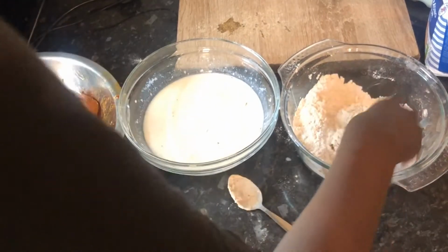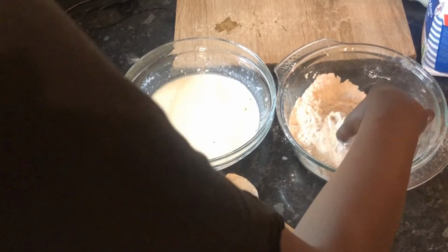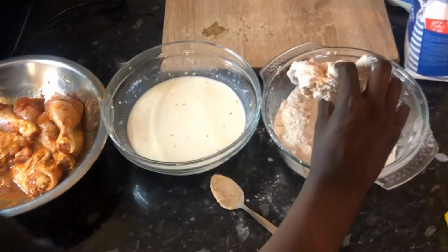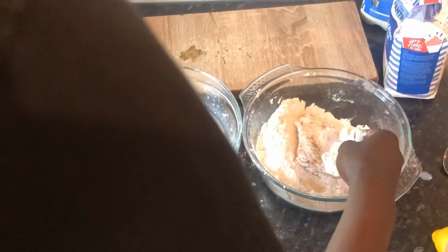And like I said, you want to make sure that it's seasoned, because listen, you don't want to be making chicken for your friends and they're cussing you out in the group chat. We don't want that. I don't want that. You don't want that. So let's keep it stepping.